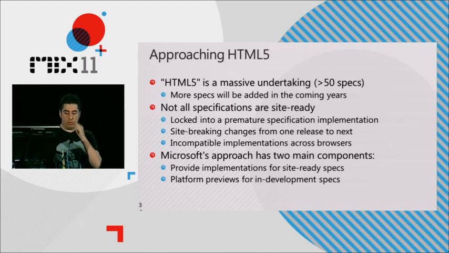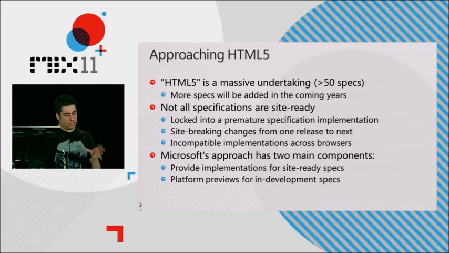So the way that we approach this is we don't want to come into a situation where you've got incompatible implementations across browsers, or you go and you build something, and then the spec changes, and oh, now it's broken. So we want to avoid that kind of stuff. So the approach that we're taking, there's two main thrusts to this.